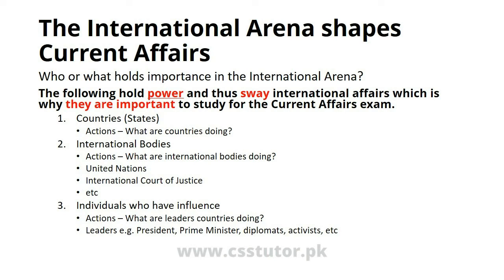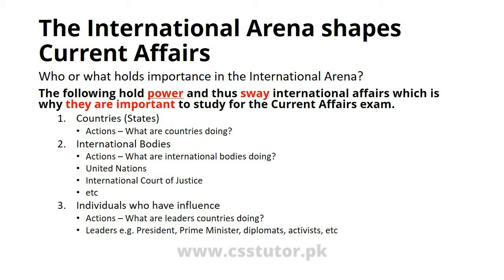So if you take the United States, for example, because it is the sole superpower, whatever the US does has an effect on the world globally. For example, when the US invaded Afghanistan, Pakistan then became a frontline state in the war on terror. When the US imposes taxes on a country, like it did with China during the US-China trade war, it had an effect on the global world because there was a lot of panic about the global economy. So whatever countries do, their actions have an effect on international affairs, and because international affairs is a part of current affairs, it is important to study this.